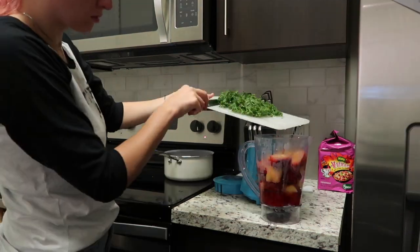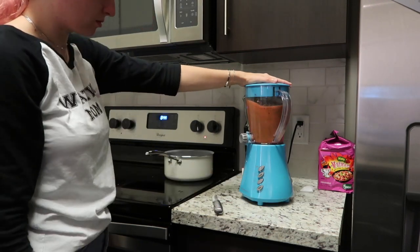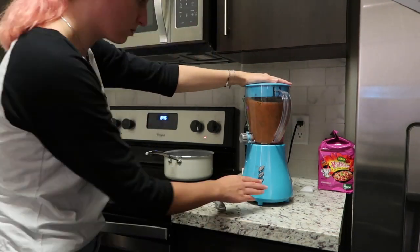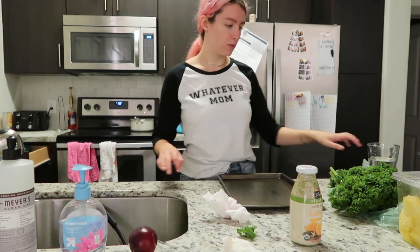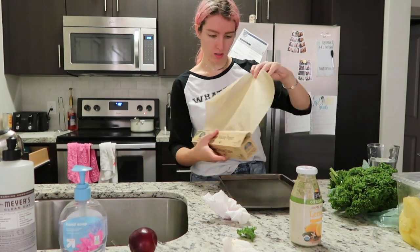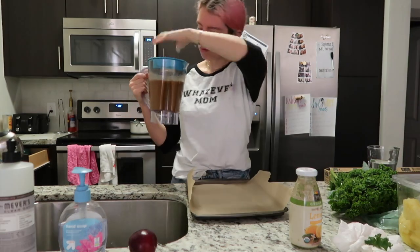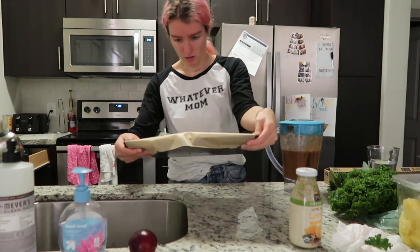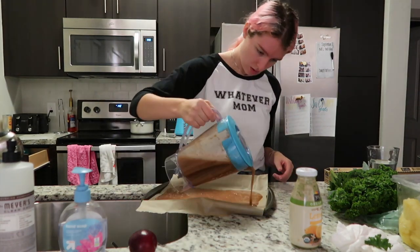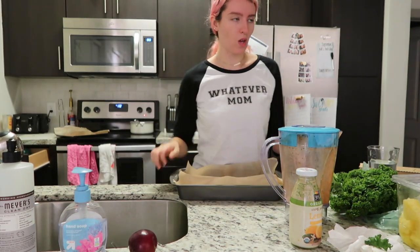Oh my gosh. Might have made a little bit too much, but we'll see. Oh, that smells so bad. That one's probably gonna be a little thicker, but we like her thick too.